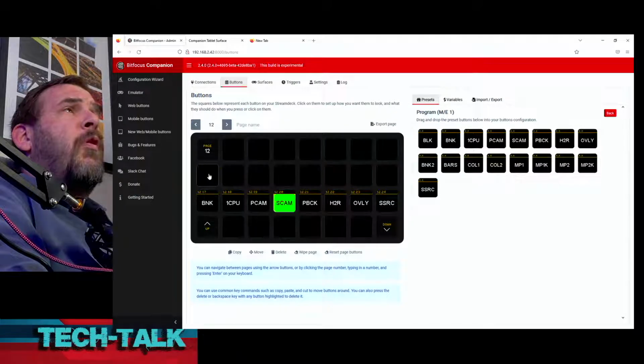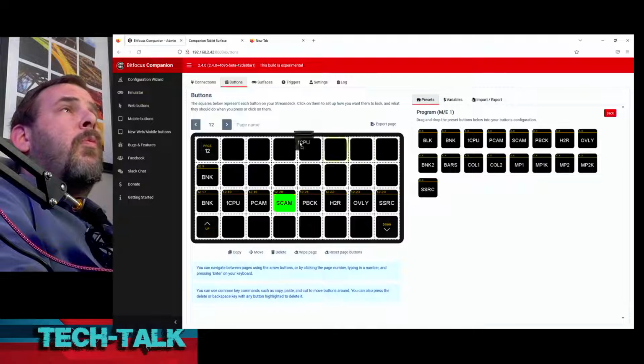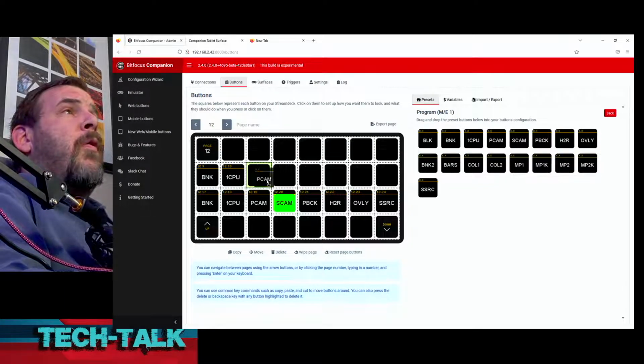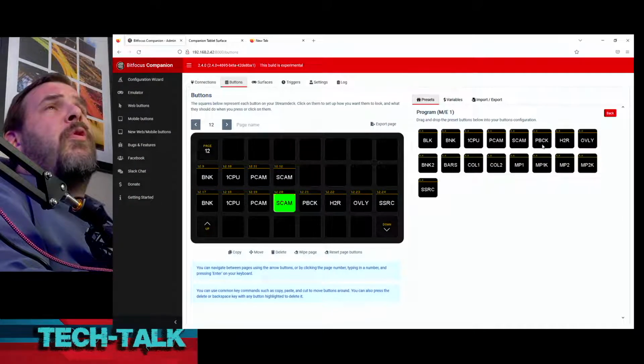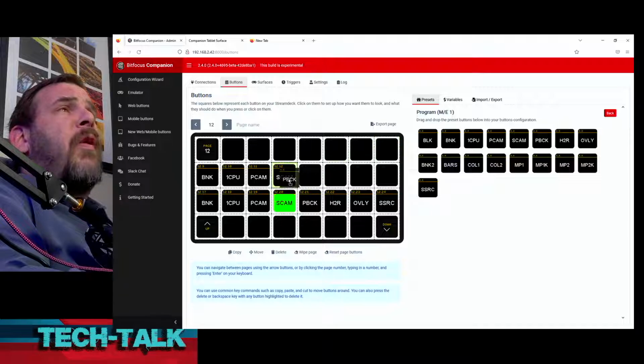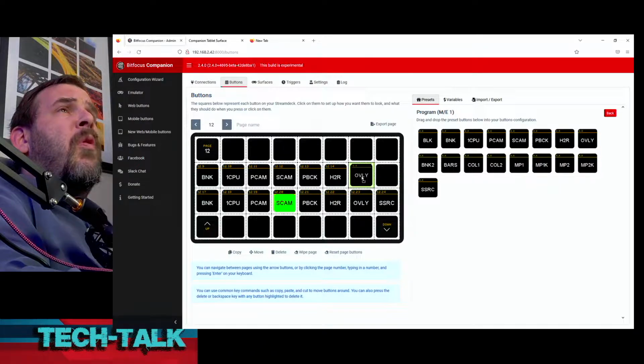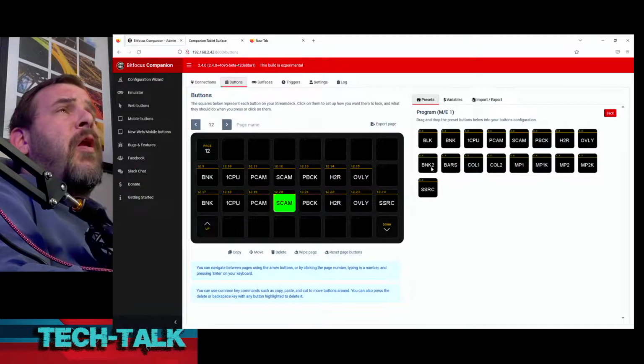And we're going to do program. Same exact layout. And the reason I'm doing it in this order is because it's in order of what the inputs are on the switcher.